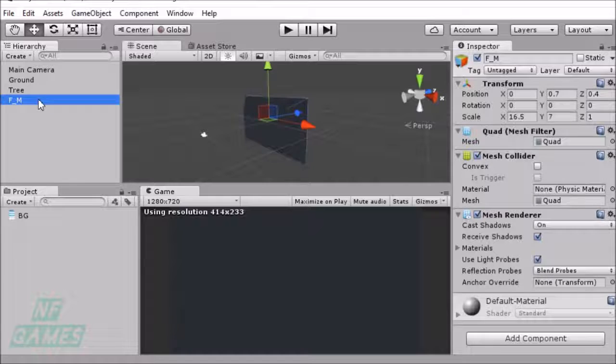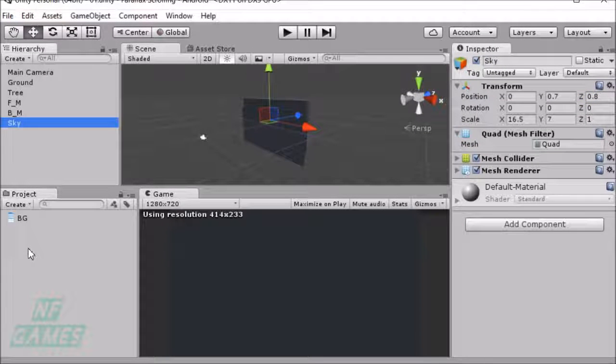Now duplicate the front mountain one more time, rename this to back mountain, and set the z-axis to 0.6. The last object we need to duplicate, name this sky, and it should be 0.8 in the z-axis.